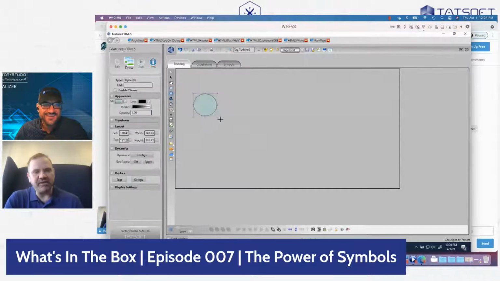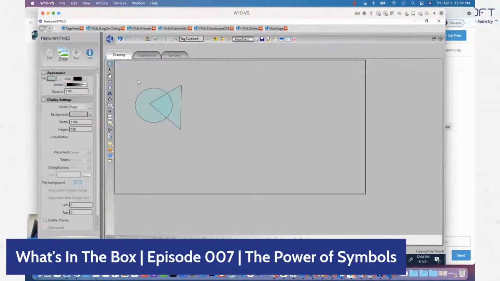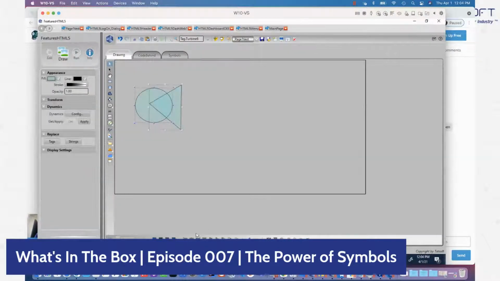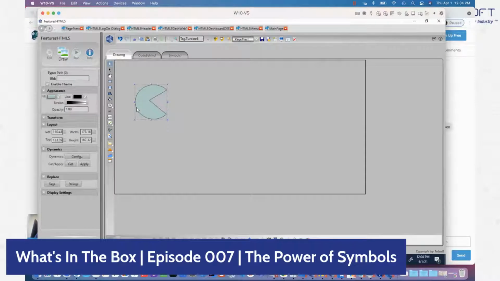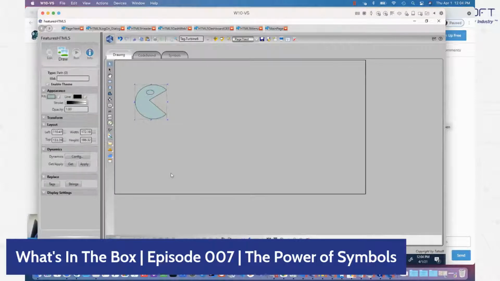But one thing I'd like to start with: in some packages, what they call a symbol is just a custom drawing that you have on the system. And of course, in our case, it's much more than that. But let's start with the symbol. So you can create your own images, like I used to love my Pac-Mans.